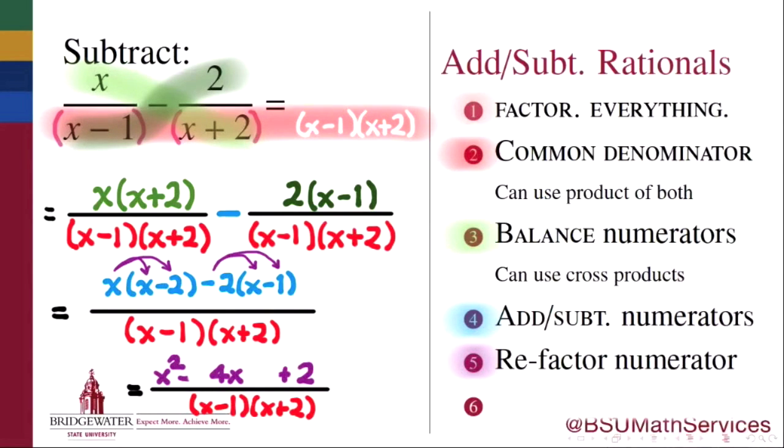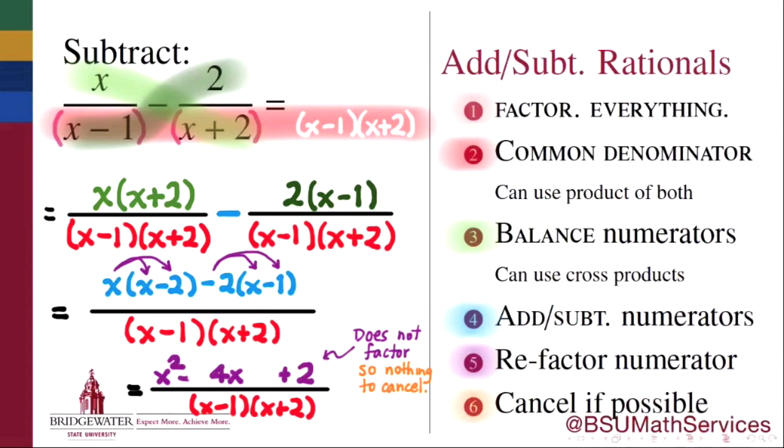Well, you can try as hard as you like, but you're not going to find a pair of numbers that have that property. So this particular numerator does not factor in any meaningful way. Because it doesn't factor in any meaningful way, when we look for common factors to cancel, we're not going to find any. The numerator is not divisible by x minus 1. It does not have x minus 1 as a factor. It also is not divisible by x plus 2. It doesn't have x plus 2 as a factor. So, regardless, there are going to be no common factors that we will be able to cancel from the numerator and denominator of this expression. And so this expression is already in its lowest terms.